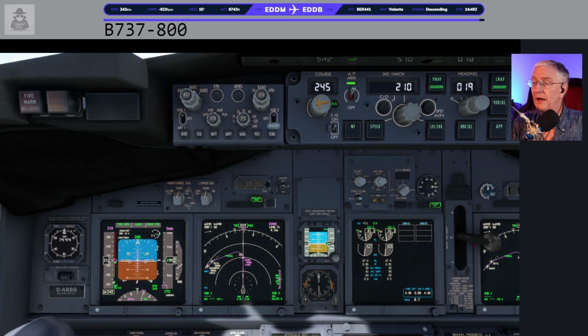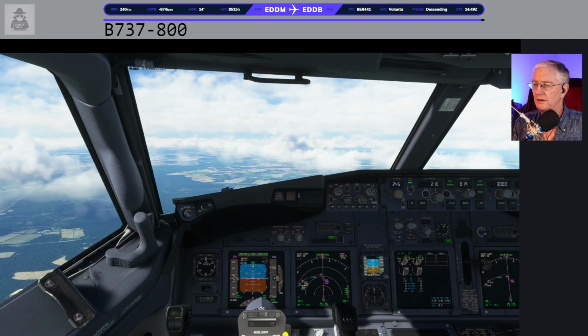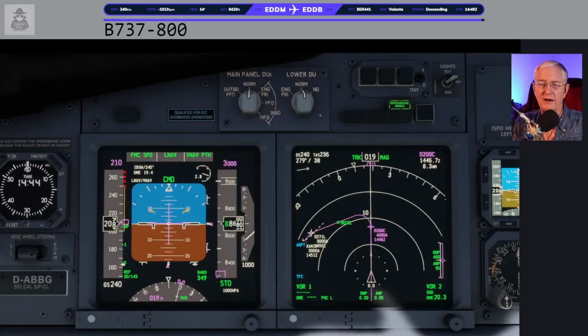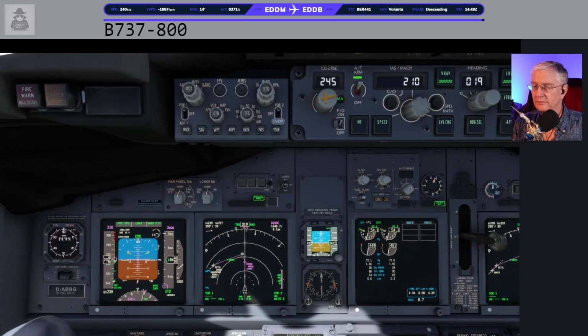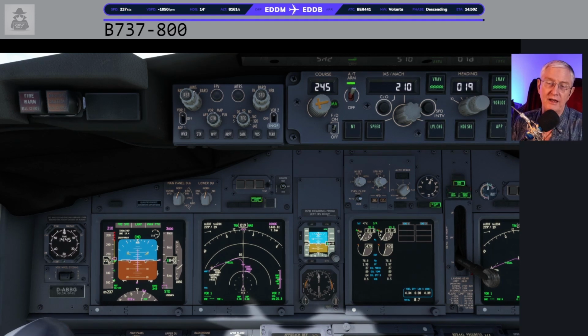My flaps are going all the way out. I think I just did something wrong. I wanted flaps 5. Okay. I don't know why it's all upset with me there. I must have hit an extra button. It wants landing gear. Let's go ahead and give it landing gear. Okay. I triggered some sort of a thing. I must have hit the button. My buttons are getting a little bit old on my TCA Thrustmaster controller. I'm going to have to replace it soon.